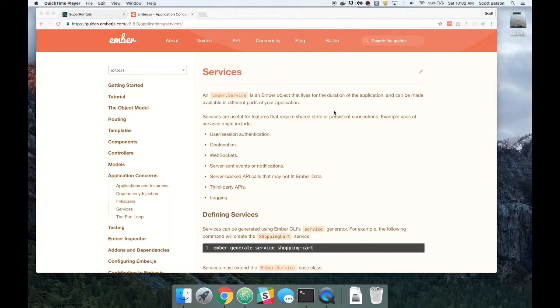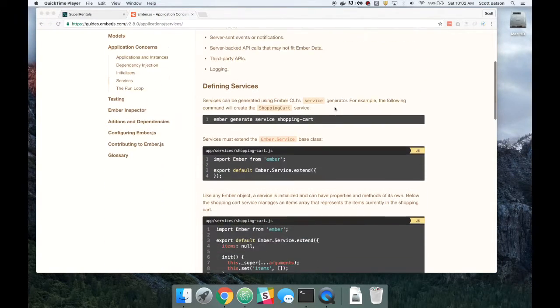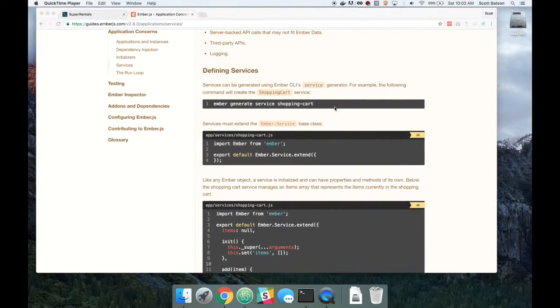One of the examples that the Ember Guides website, and actually a lot of websites, give of a service is a shopping cart. And it's a really good example because it makes sense. Everyone knows how a shopping cart works, right? If I add an item to my shopping cart, I expect that item to be there. It doesn't matter if I go to the Contact Us page or their blog, or if I start looking at different items. I expect my shopping cart to be the same. There's one instance of my shopping cart on this application. And that's exactly what services can do.